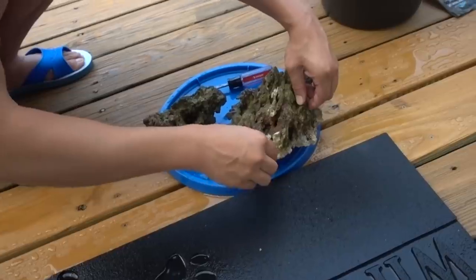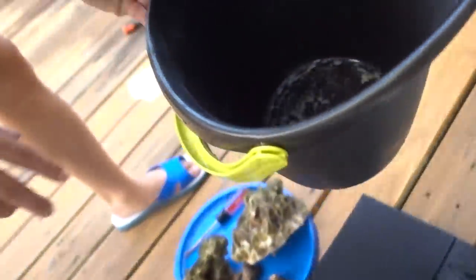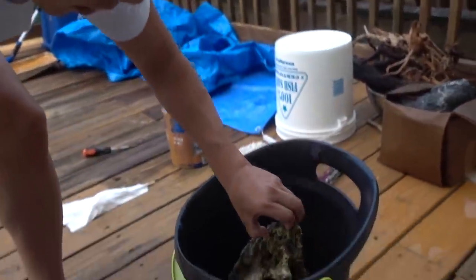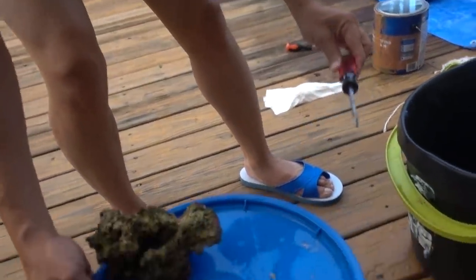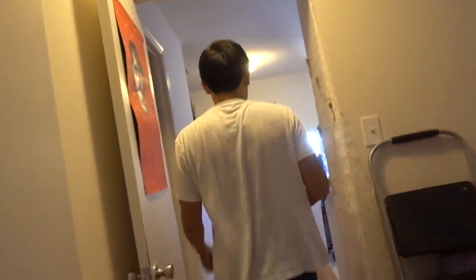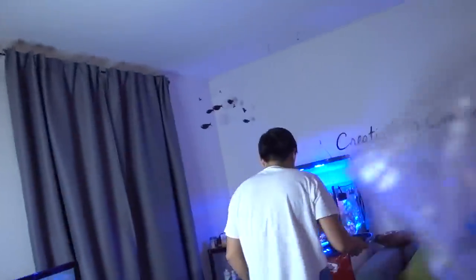And there's a nice piece of Bristol worm along with it as well. Lots of worms. I'm really scared. Hate worms. And we got a couple snails and a porcelain crab in there as well that we'll put in. Let's go ahead and get these into the 45 gallon first. I don't want them to be out too long, with my fluffy wife behind me. That doesn't work like that. Too late. Here we go.